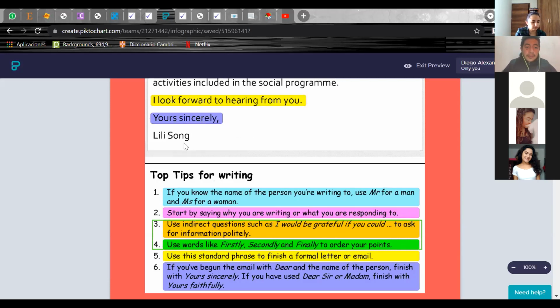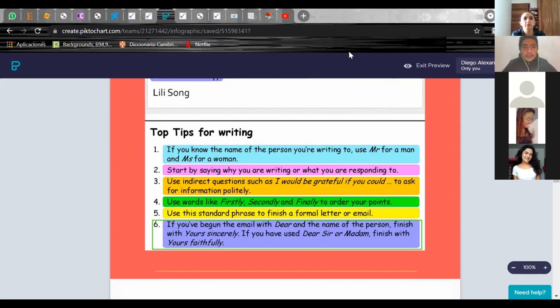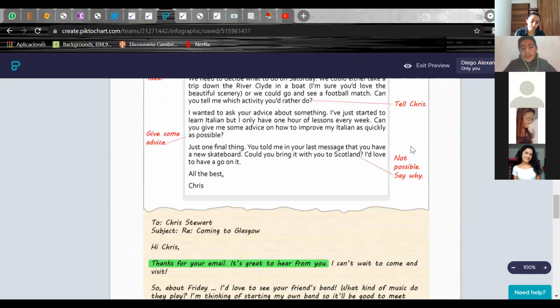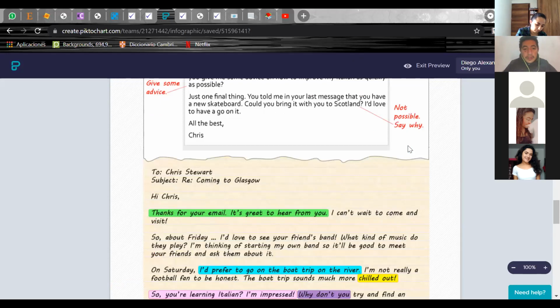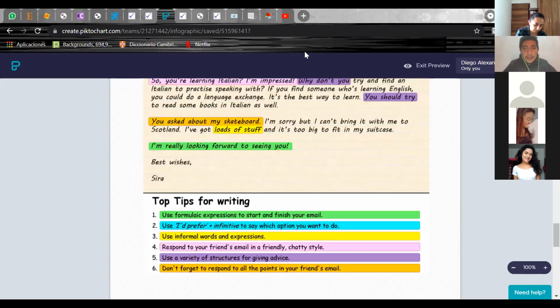And then finally we have to write our name, like our signature could be. And that's it, in this case, for formal emails. And now we're going to see the structure of an informal email. So in this case, we're going to read the tips that we have in here. So let me see. In this part, we have the first one. So in this case, Jennifer Gomez, please, can you help me reading number one?